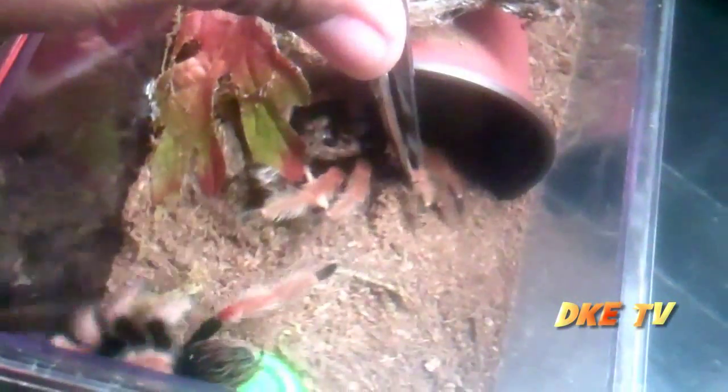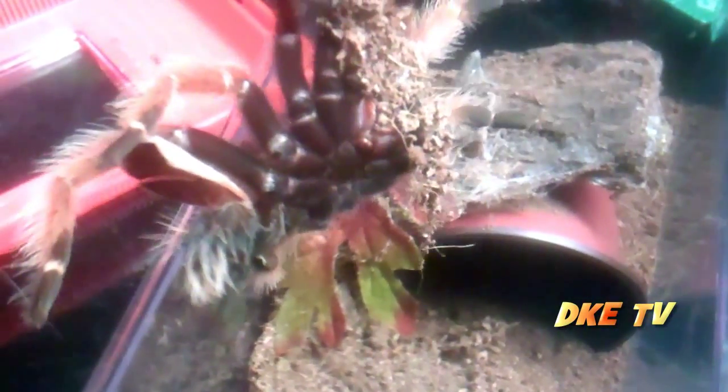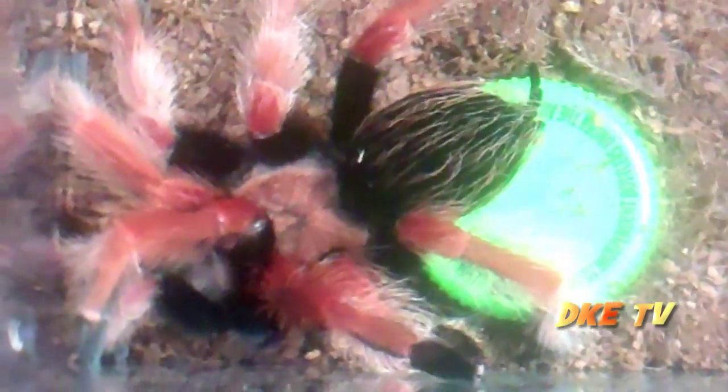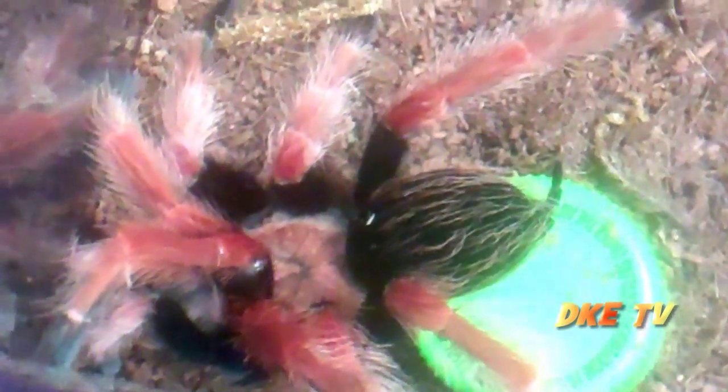Each molt I kind of felt like he was leaning towards being a male, but as you're going to see coming up here, this one actually shocked me with confirmation of 100% female. That really was a big shock, and I was very happy. I love this species, one of my favorite Brachypelmas, and you can see clearly that this is a female. You can see the flap down there. That was great news. I have been getting a lot of males lately, and some of my favorite species have been confirmed males. So it's really cool to see this one actually prove out to be a female.